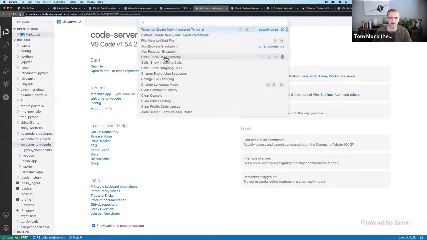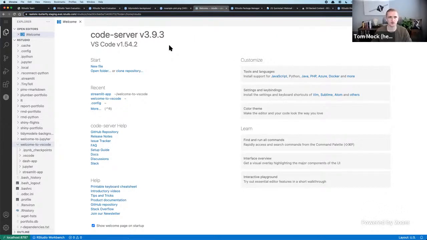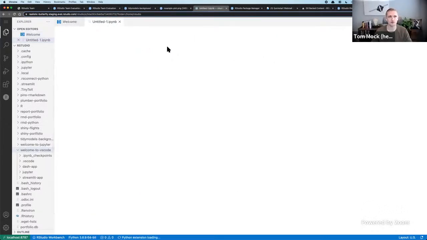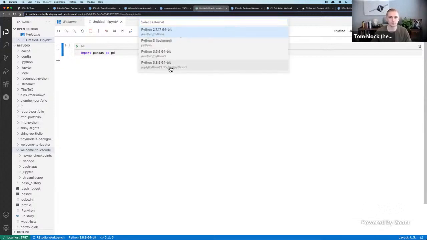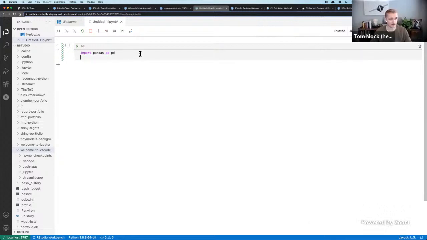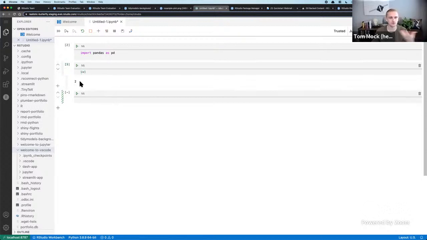So if I want to, I can open up a blank Jupyter notebook, as there are IPython notebook extensions for VS Code. And I can run Python code in here if I wanted to, import pandas as pd. It's going to run a Python kernel and start the Jupyter notebook. So we'll go ahead and use Python 3.9. I can evaluate this chunk. We'll run that. And then I could do pd.head on a document or something. I'm actually interacting with a live Python kernel now. So I can do like 1 + 1, or whatever, and it gives me 2. So I'm getting actual output very quickly by moving into here.